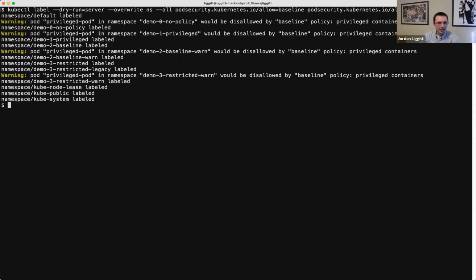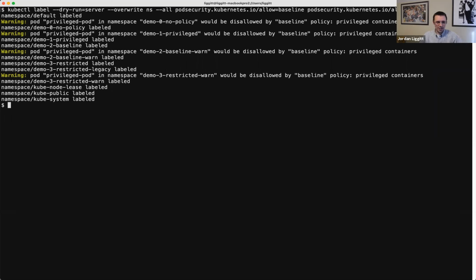Anyway, that is, in a few minutes, how you select policy levels for namespaces, the things you can do: you can enforce, you can audit, you can warn. We handle the versioning issue by letting people pin to a particular version, like the policy as it existed in a particular version. That makes it easy to decouple cluster upgrades from fixing all your workloads.